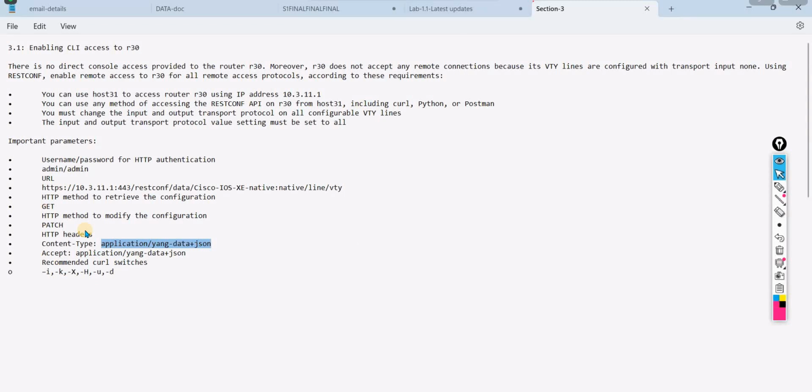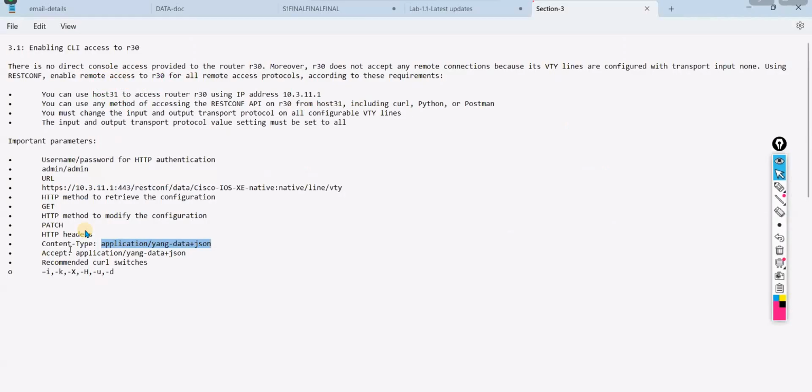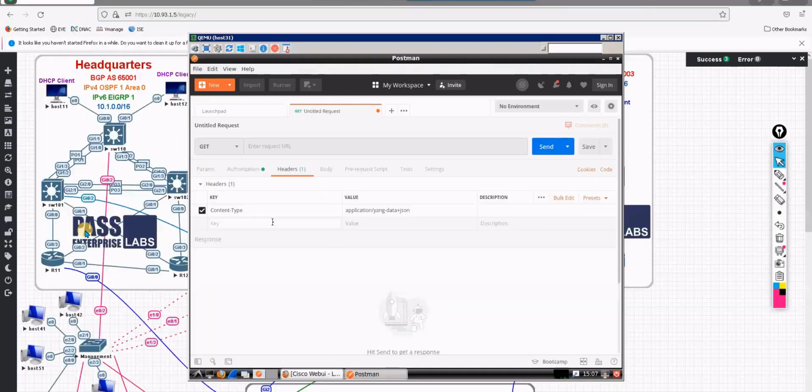So the key is Content-Type, value is application/yang-data+json. So copy this. Then the next key is Accept, and the value is the same.